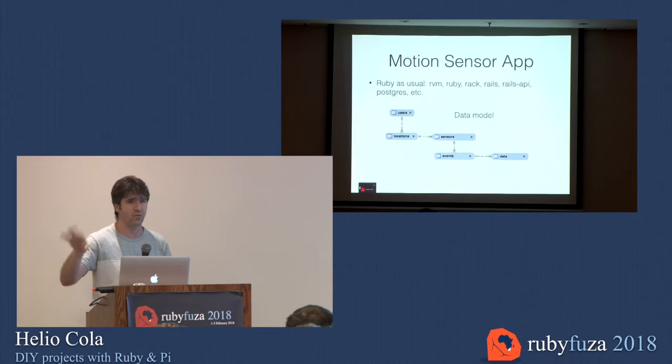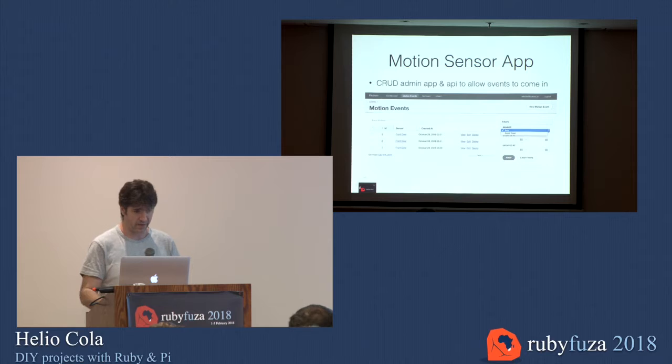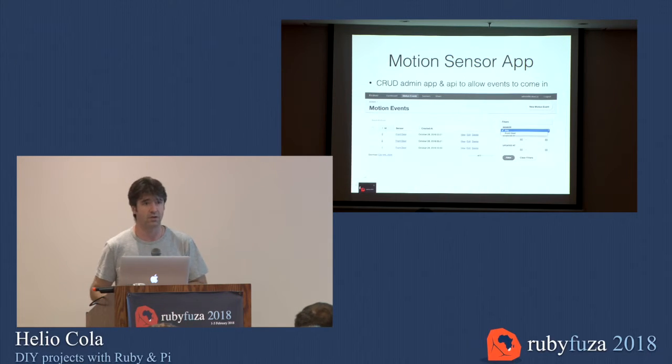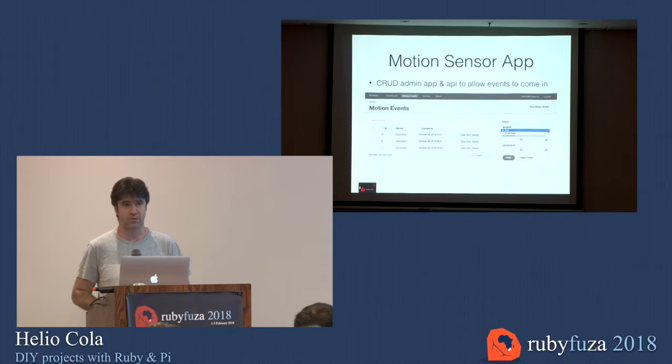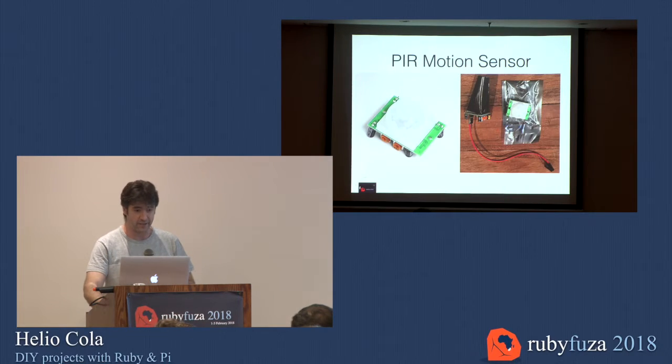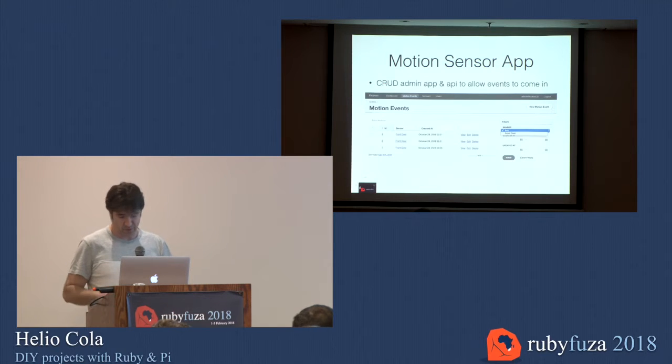Just for me to get a place where I can throw my events from my Raspberry Pis and then have a UI, deploy that to Heroku, and then I can see from my phone what's going on. And I use ActiveAdmin for that. It's very, very simple. It's just CRUD, and I build an API to allow the Pis to send the events. And that's test event 1, 2, 3 from my front door event. And yeah, so I built that.